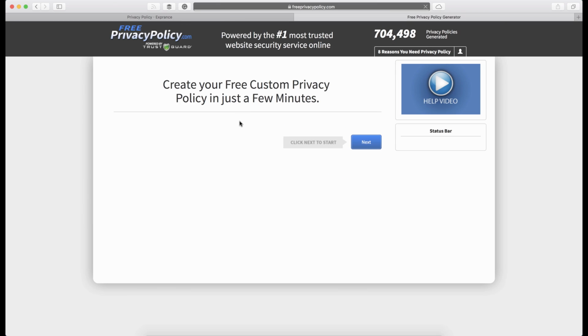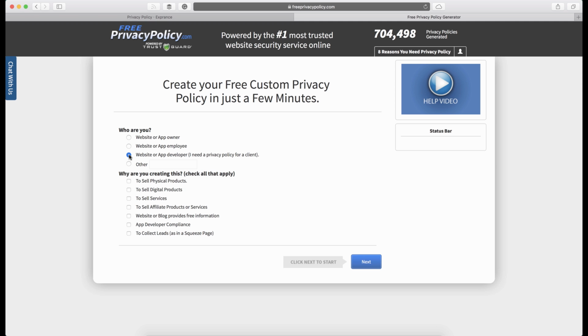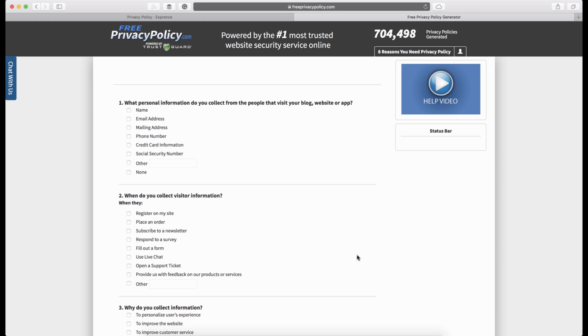You can start your free policy, and the policy is free, but to get a terms of use policy, that will cost you money. It's not very expensive. It says a monthly charge, but if you don't buy it and keep refusing it, the price does go down each time. So I paid for a terms of service, I paid a $35 one-time fee. So you kind of have to say who you are in relation to your website. So if you're the owner, what you're doing with your website. Do you sell physical products, digital products, just a service, and then next?